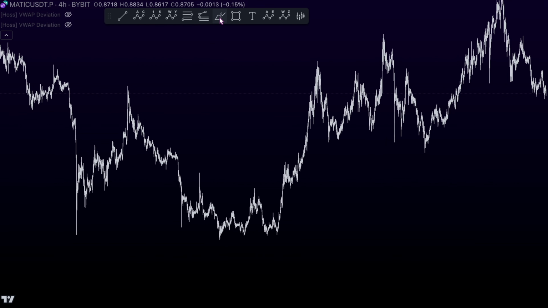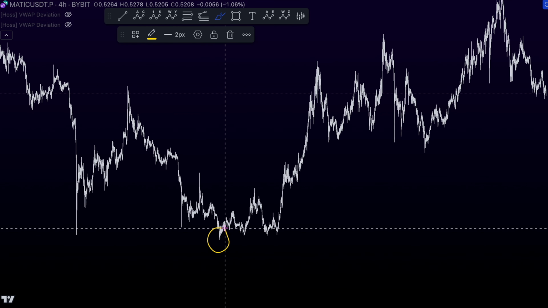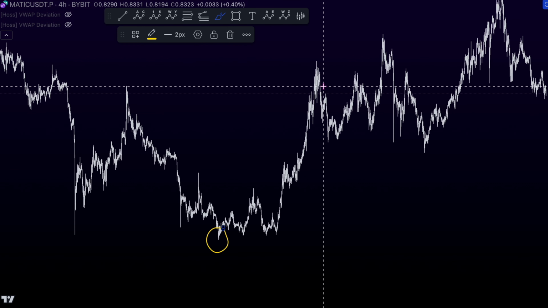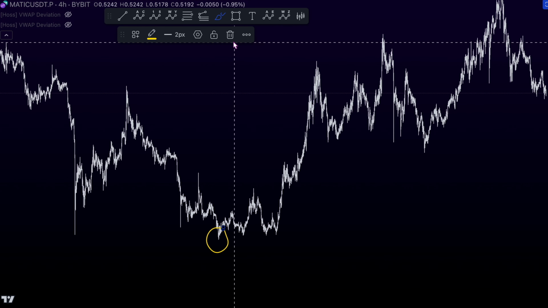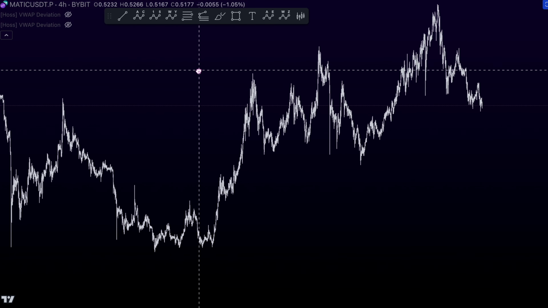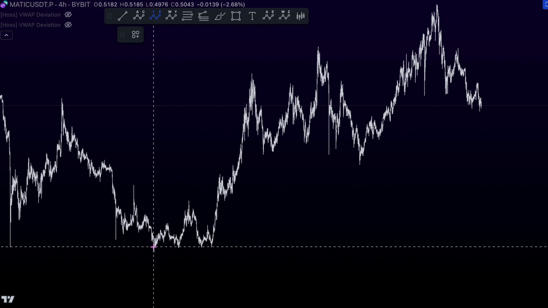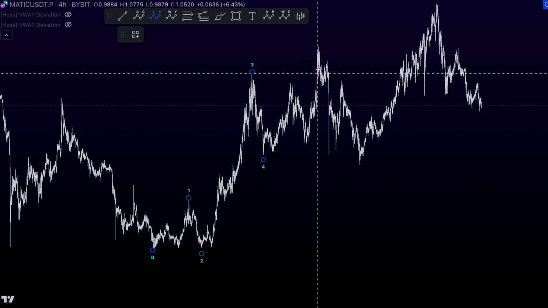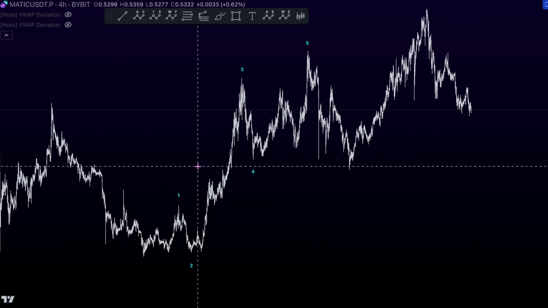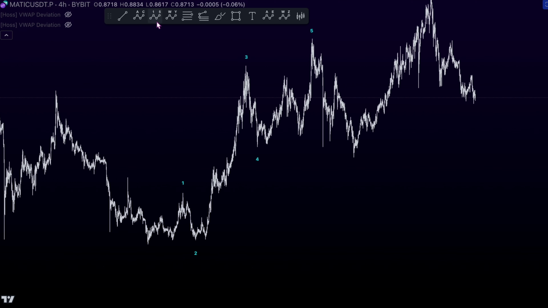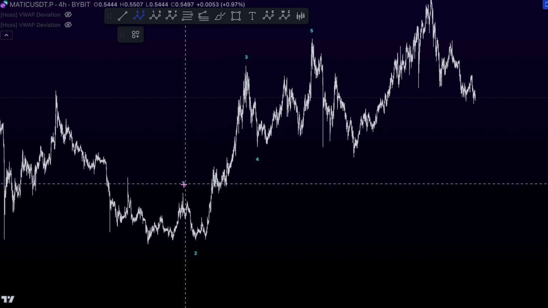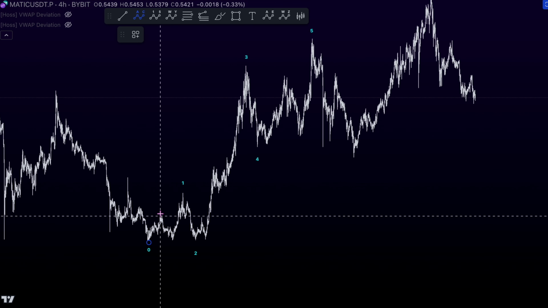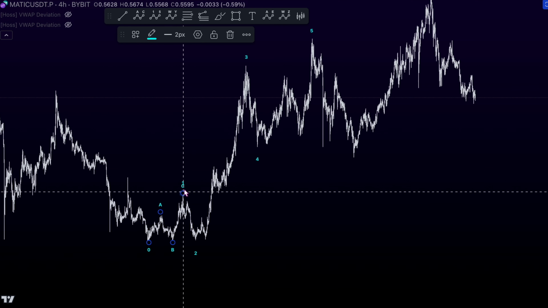Now we are on the Matic chart. This is the bottom of a wave 2 on a very large degree. So from here it has to be impulsive again, or at least some sort of impulse. And here we are dealing with a leading diagonal. 1, 2, 3, 4, and 5. It's a leading diagonal because all the impulsive waves, so wave 1, 3, and 5, are not impulses but corrections, or 3-wave moves with A, B, and C.